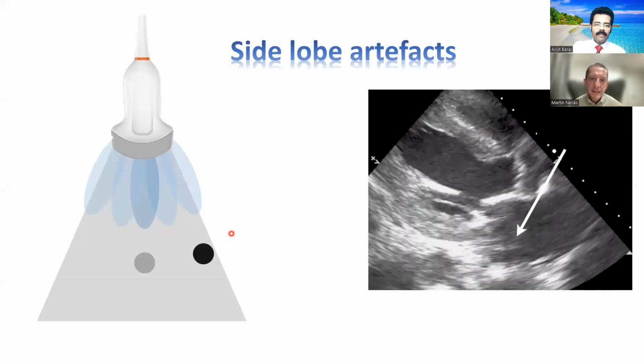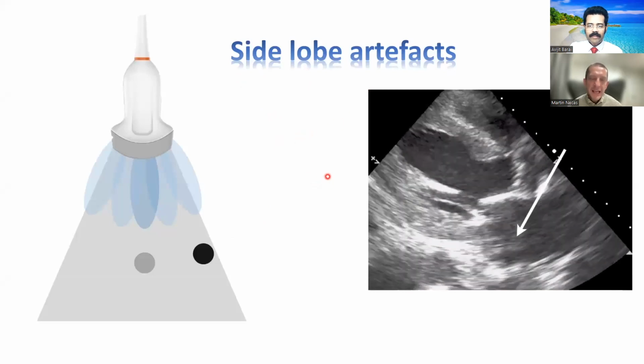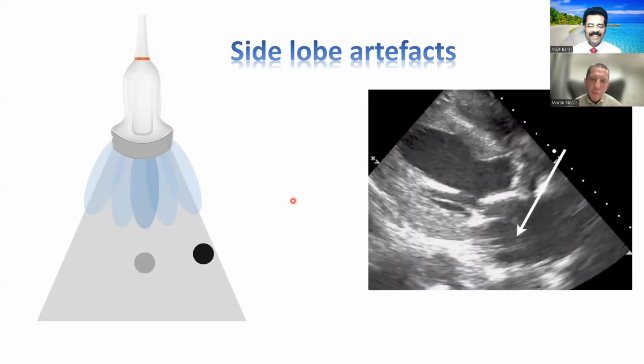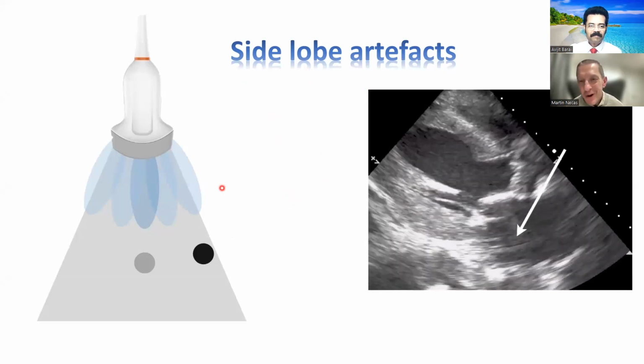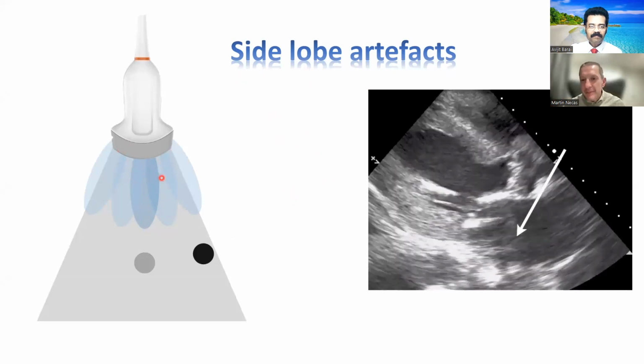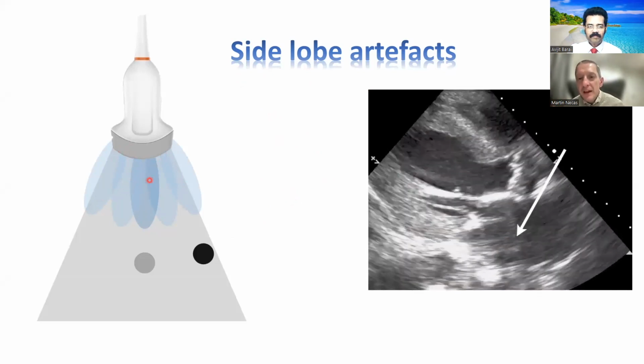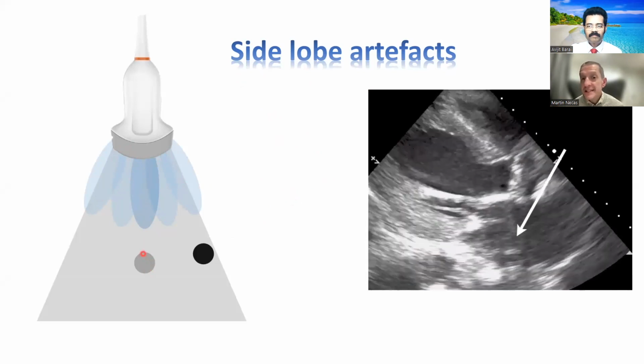Absolutely. So, Martin, now talk us through the side lobe artifacts, which is quite tricky as well. It is a tricky one. We think of an ultrasound beam as a kind of beam of light where we're looking into the patient. It's not quite like that. This beam has other beams surrounding it. They're much weaker, but they're always present. It's impossible to eliminate them. So around the central beam, we have other accessory beams called side lobes.